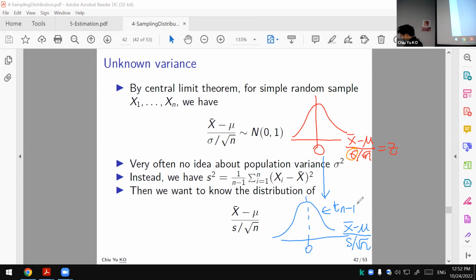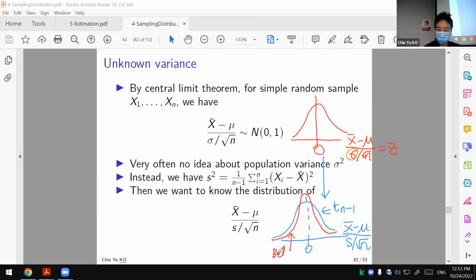So that is exactly what we're going to talk about, okay? The main issue is when we don't know sigma, we have to use the sample variance. And when we do that, it's no longer a bell curve. It's very similar to a bell curve, but it will have a smaller tail and a taller head. Okay, this is the bell.